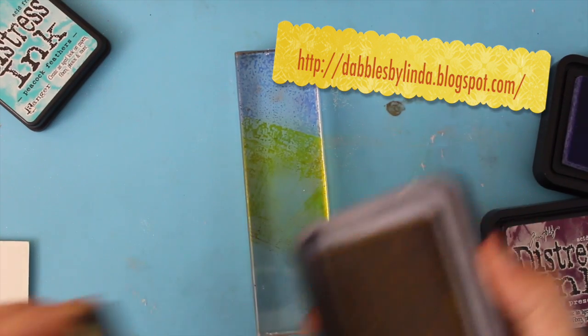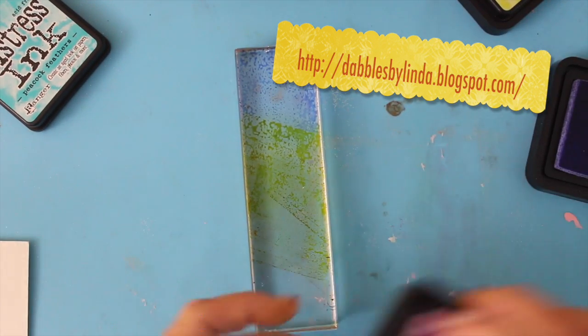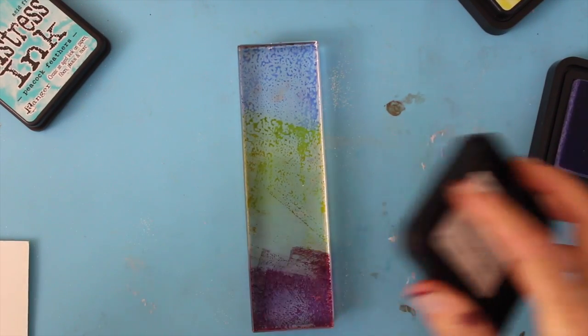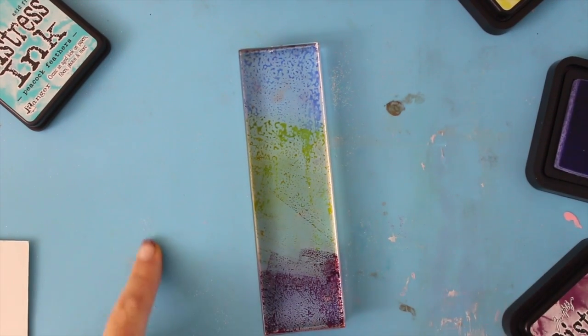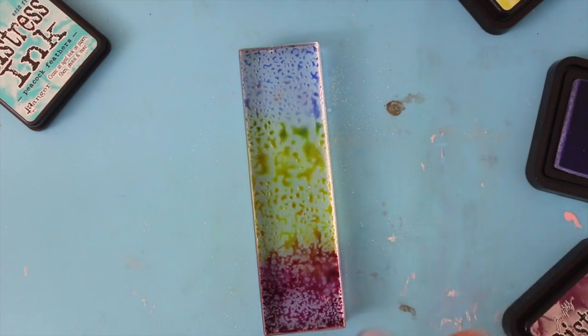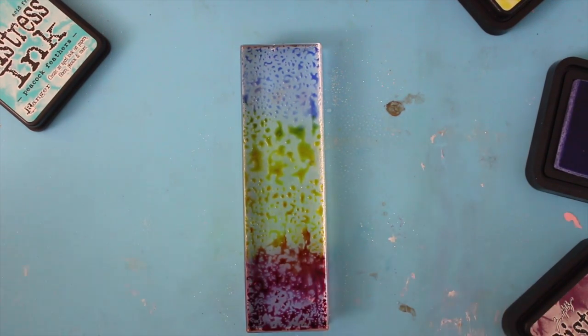So as you can see, what I'm doing is just adding the ink right onto the acrylic block. I'm not being particularly careful, I'm not worried about blending or whatever, I'm just throwing it down there. Oh by the way, I also have protected my surface because I'm going to spray right on it. And I'm going to get it wet. And I'm going to add enough water till I see it start to bead up. And for me, that's where I know it's juicy and ready.